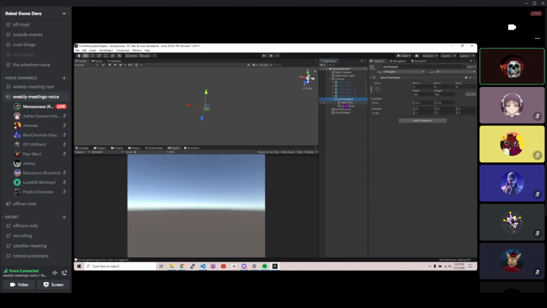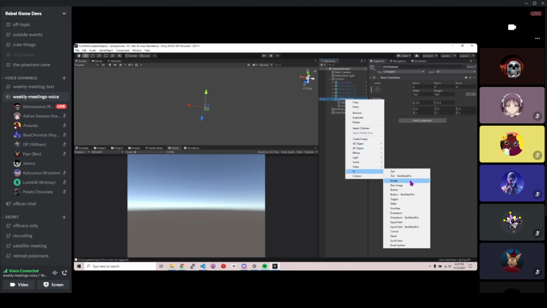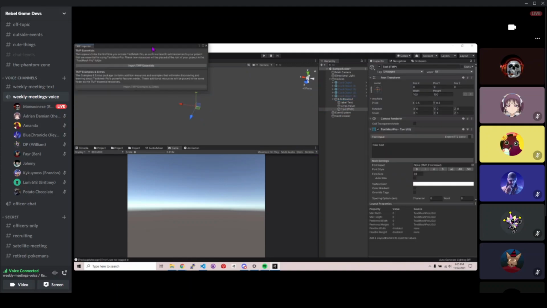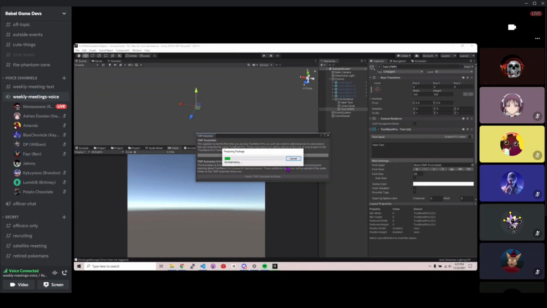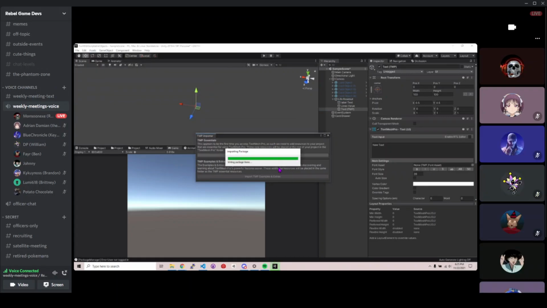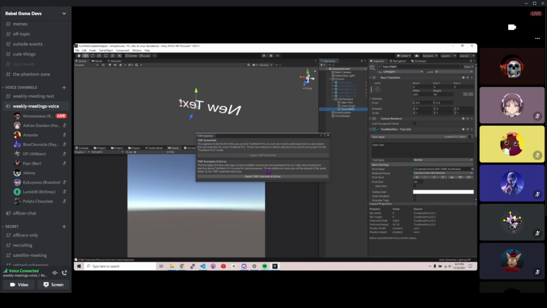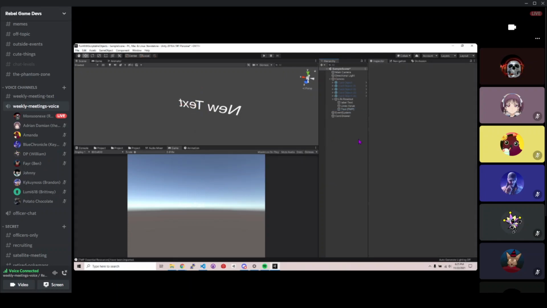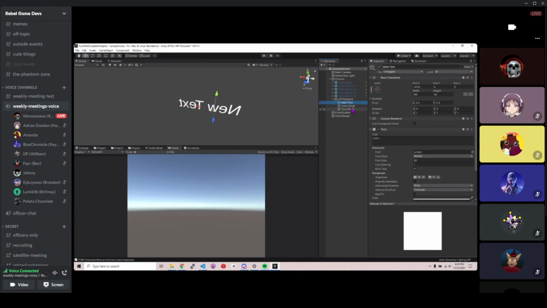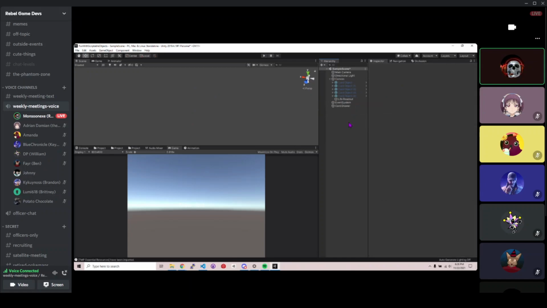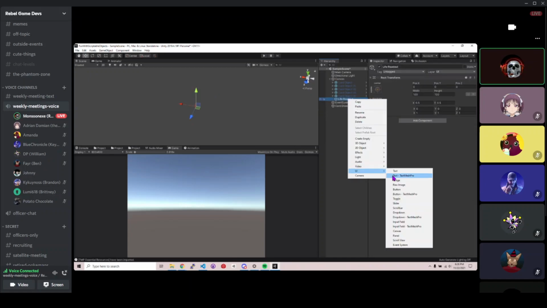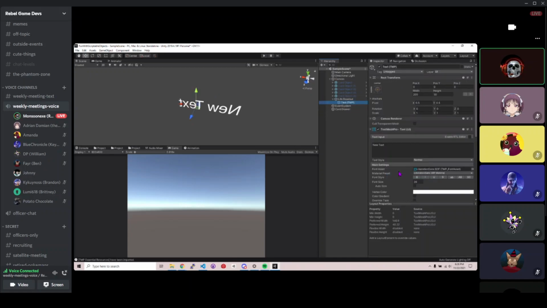All right, how hard is it to import TextMesh Pro? Do it. All right. Okay, that actually wasn't so bad. Okay, so let's redo this real quick. So life readout, we go UI, we go TextMesh Pro, because this one's so much better. Look how beautiful that looks. It's crisp.